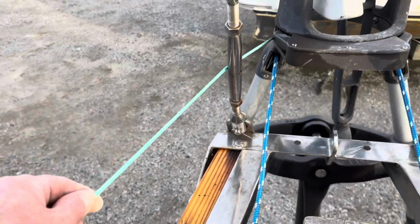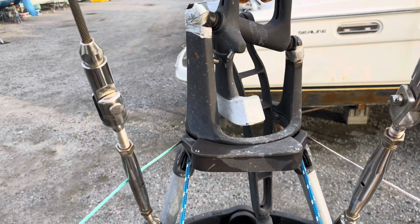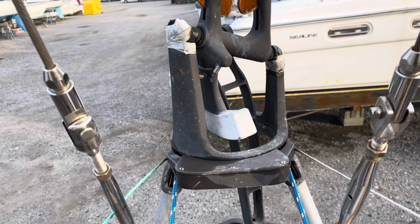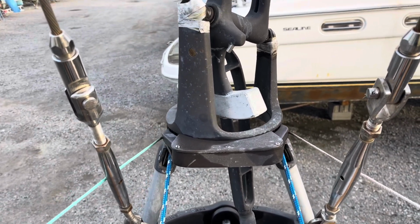Now on each side, we've got two lines, and these are the clicker lines. Each time you click, that is supposed to be 6 degrees of course change. So when I click it this way, that means I'm turning a little further into the wind, or to this direction. When I click it, it goes that same direction.